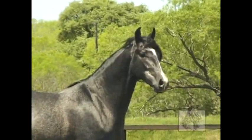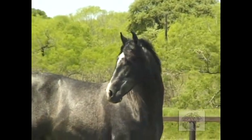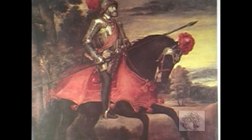History tells us that Andalusian horses and Arabian horses evolved as war horses. So why are they so different? The Andalusian horse was used in hand-to-hand combat and developed strength and flexibility to move effortlessly and instantly in any direction, while Bedouin warfare consisted of raids requiring a horse that could handle the long distances and maintain the speed needed to flee to safety at the end of the raid.